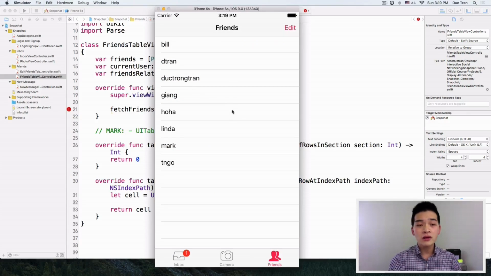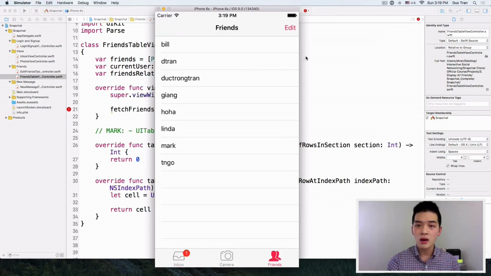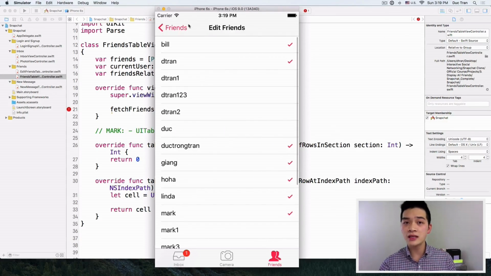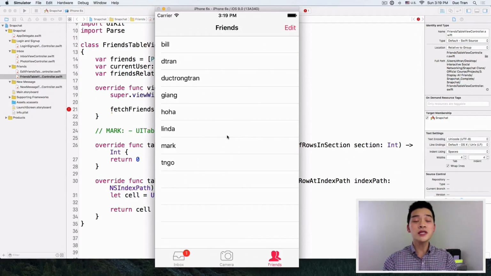But now if I go back into the inbox, or I go back into the edit, okay, I unfriend some of these guys, and then I go back, and I want to see an updated list of friends, right? But at that time, viewDidAppear has already been called, because this view controller is still on the stack of views, okay.